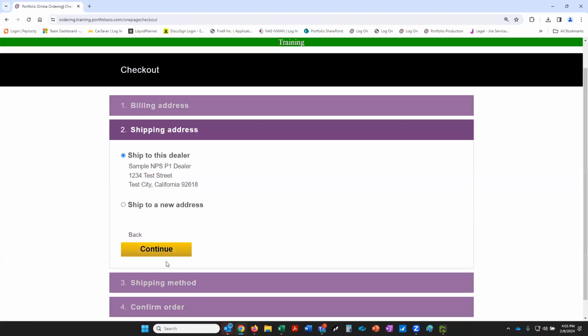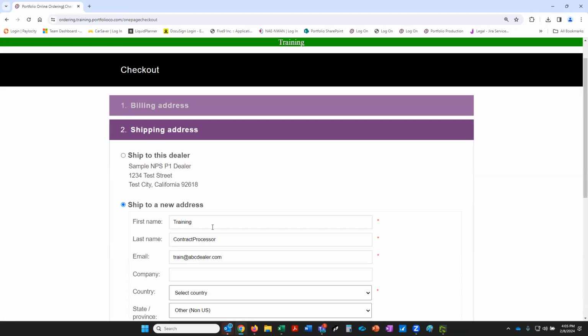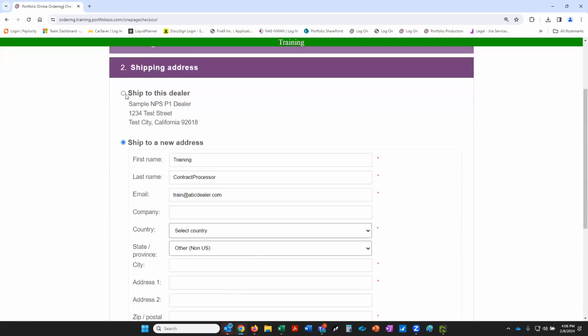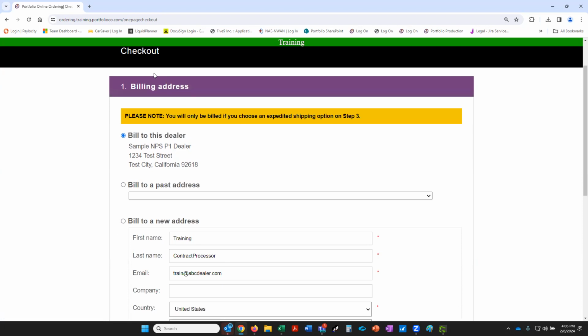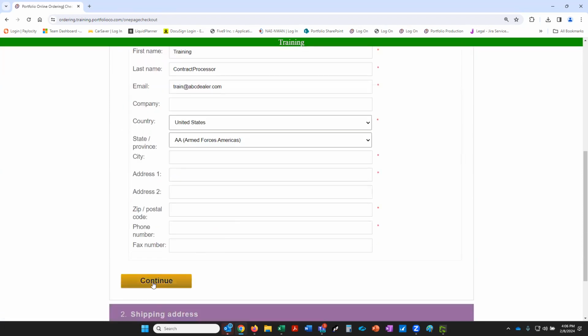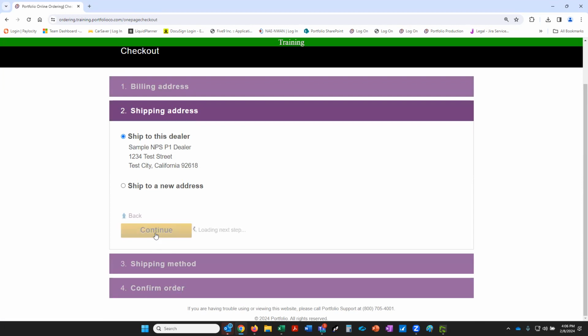You'll go ahead and click continue. And this is then going to take you to the shipping address section. It does default to ship to this dealer, but once again, if you need to ship to a different address, you can certainly add that here. Maybe it's a detail order where it needs to go to the detail department located at a different address, whatever it may be, you can have the item shipped to a different address. Keeping it simple, we'll have it shipped to the dealer as well. If at any point in time you need to move back, you can also click this back button to move to the previous step. So let's click continue to move forward past shipping and billing.